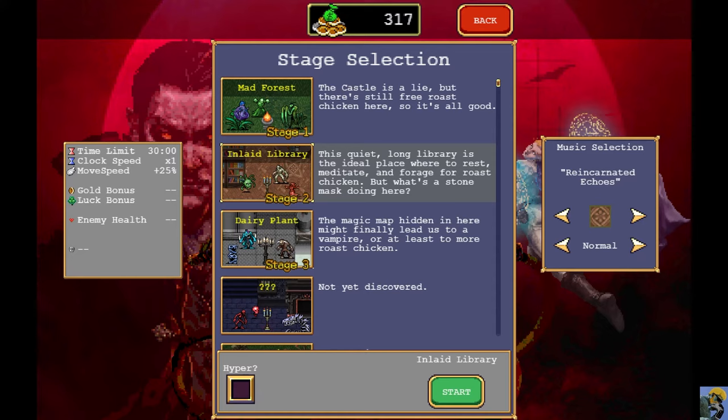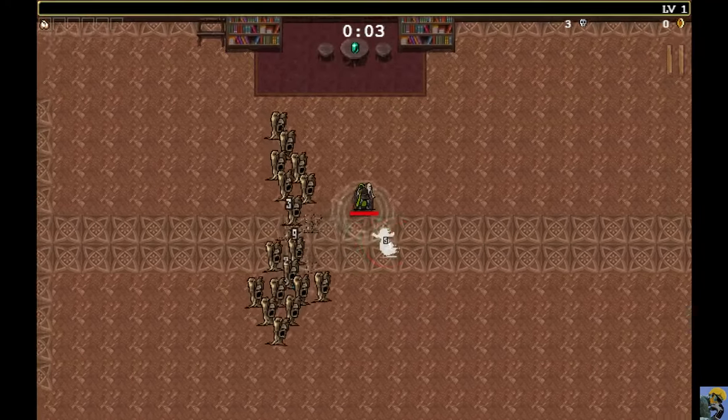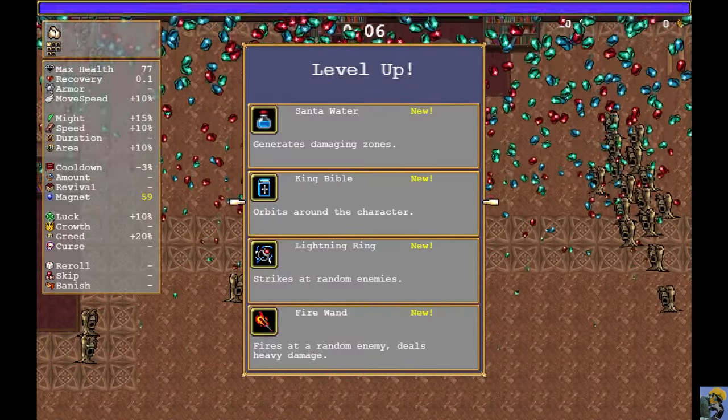Let's do it. We're going to go with the Inlaid Library one. And we're going to go hyper, absolutely. One, two, three, go. How we doing? All right, let's get him. Go, Poe, go. All right, what do we want here to help us?